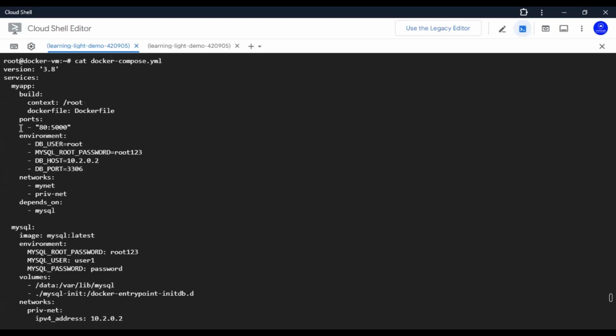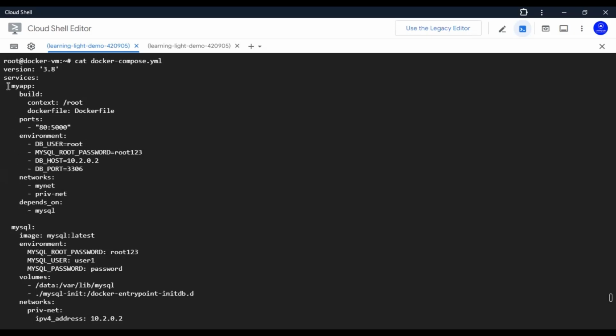So this is how we are going to create two containers. One is my app and the other one is MySQL. MySQL is directly going to be fetched from Docker Hub, but my app is a custom application, so we are going to build the Docker image from the Dockerfile, and then we are mapping the host's port 80 to the container's port 5000, and we are providing these connection details, and we are going to create this my app in both of the networks.